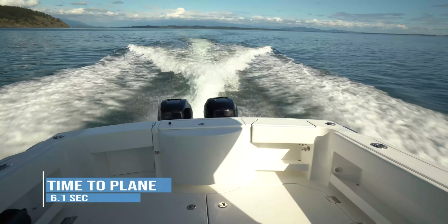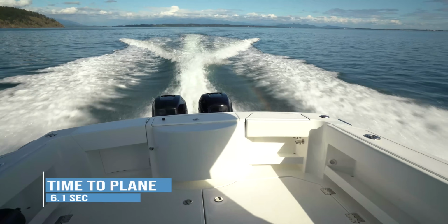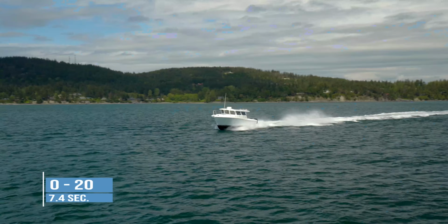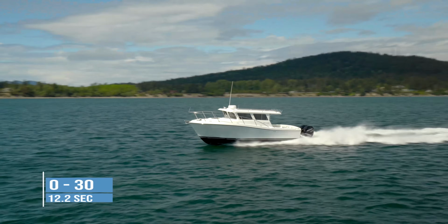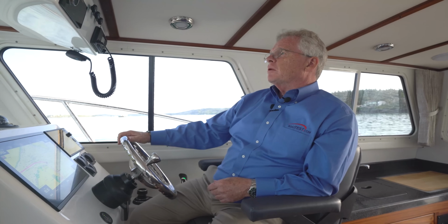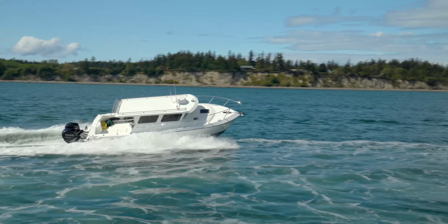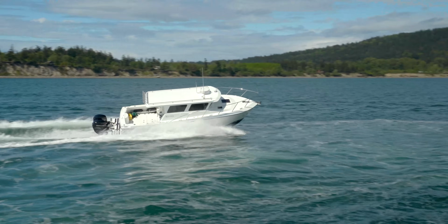In acceleration tests, we reached planing speed in 6.1 seconds, accelerated to 20 miles per hour in 7.4, and 30 in 12.2. Well, this was a fun boat to drive. She seems to be most comfortable around 4,500 RPM. Then she's really stable, comfortable ride.